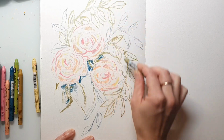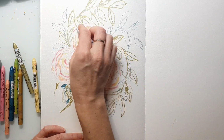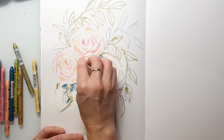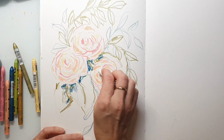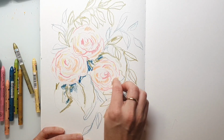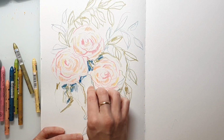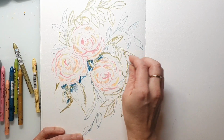I don't have many of the Neocolors. Many years ago I bought some of them accidentally. I wanted to have the Neocolor II and I picked Neocolor I, and I think it's a year ago I started using them as a resist against watercolors sometimes in my work, and after I enjoyed that so much I ordered some more, but as you see they are almost brand new, and I don't use them very much, just as accents in my watercolor paintings.